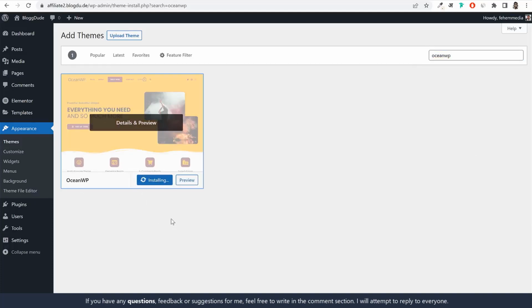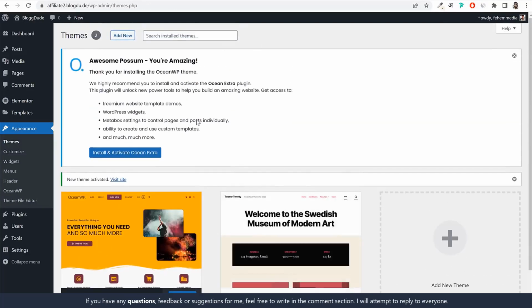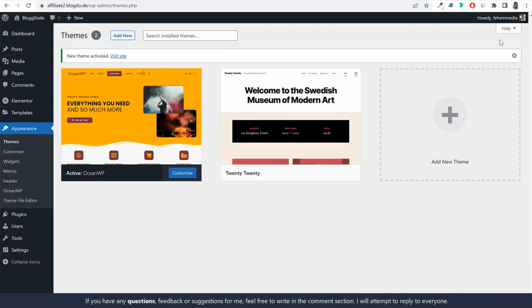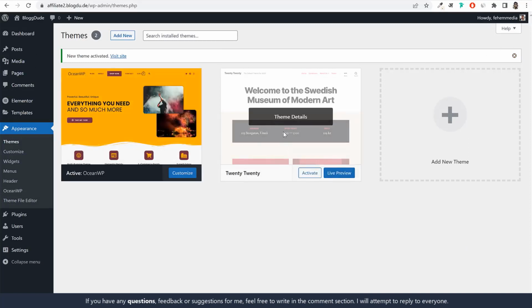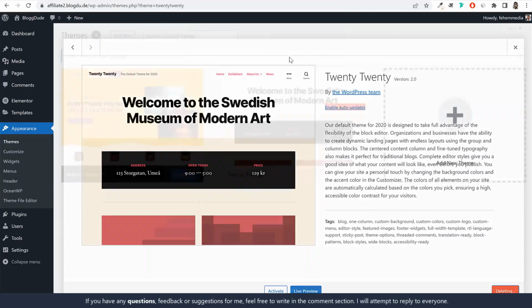So click on install and make sure to install this theme. Now once it is installed, you can just go ahead and activate it. So click on activate theme. Now once you activate any theme, they will give you some pop-ups. They will recommend you a few plugins. We don't want that, so you can cut that thing. And now we can also delete the 2020 theme. This is also not really important.